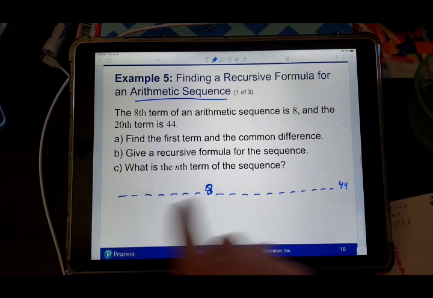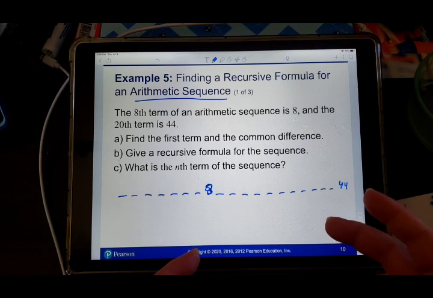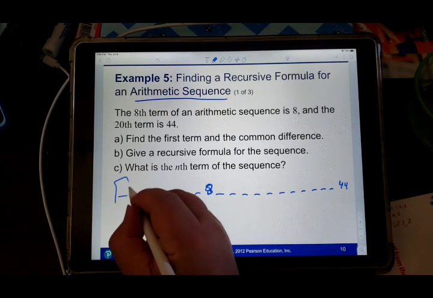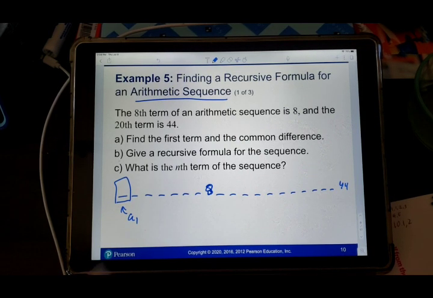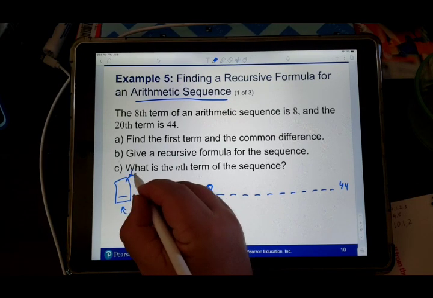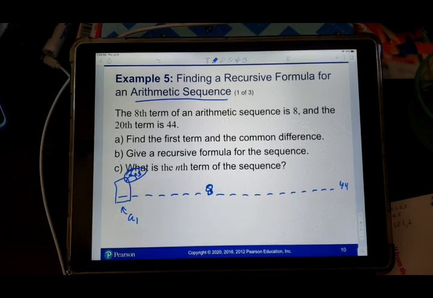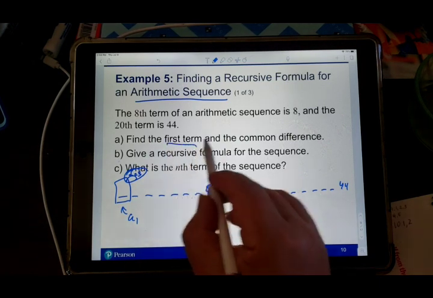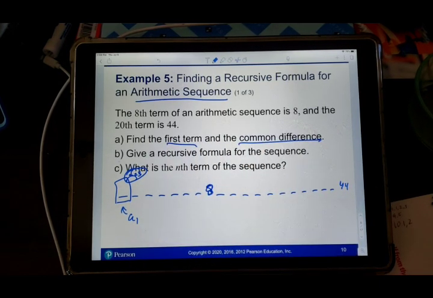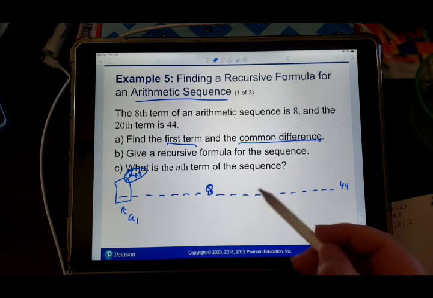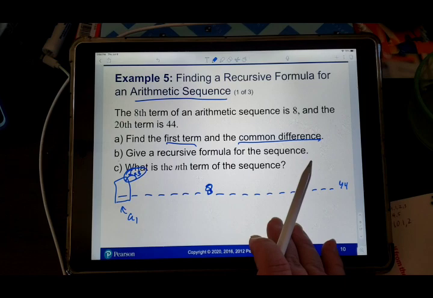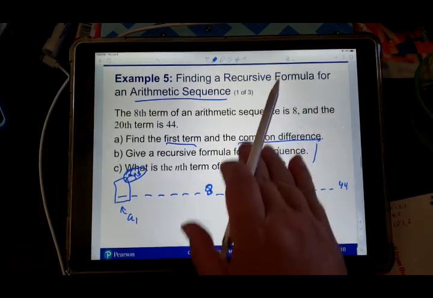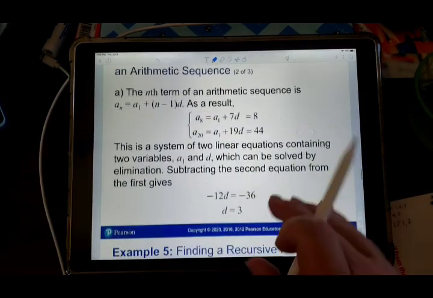And they're not asking you to tell us every term. They just want to know what is the first term and what is the common difference. Well, basically, that's what they will ask you for. So find the first term, find the common difference. We'll get to the others as well, but that's the goal. All right, so there's a formula that we all should know.